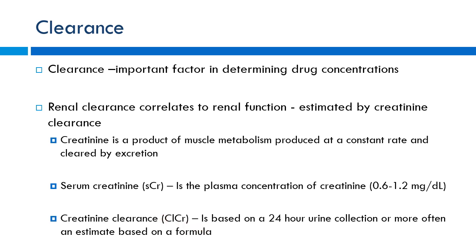In some cases, you could actually get a more accurate estimate by doing a 24-hour urine collection. How easy is it to do a 24-hour urine collection? A pain in the butt. You don't want to do that, right? So if I can use just a simple lab value, if I can just check the blood to see what the creatinine is, plug in a few variables, and then get a good surrogate number, that's going to be a lot more convenient for us. And that's typically what you do in the clinical realm.